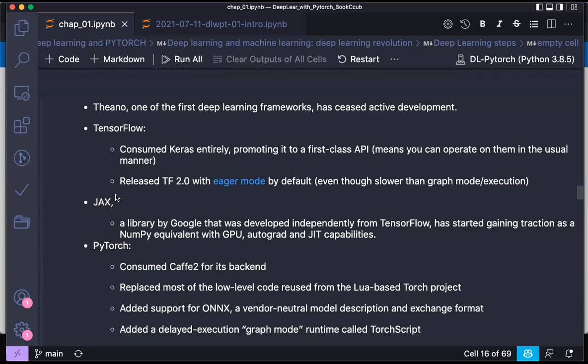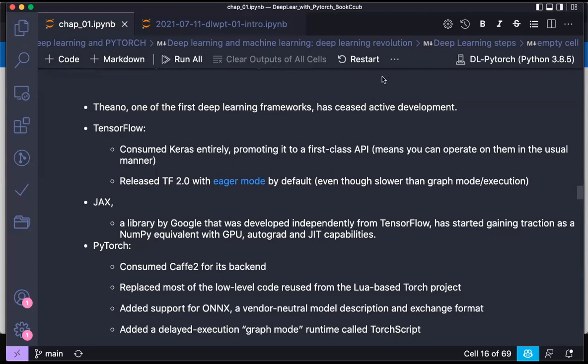There is also a new framework called JAX or YAX or whatsoever. I don't know how to pronounce it. How do you say this one? Is this YAX or JAX? I think it should be YAX. Okay, YAX. All right. So let's go with pronouncing it how you see it. So it's called YAX.